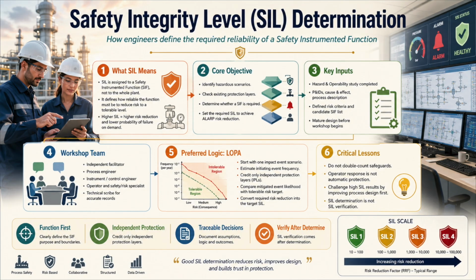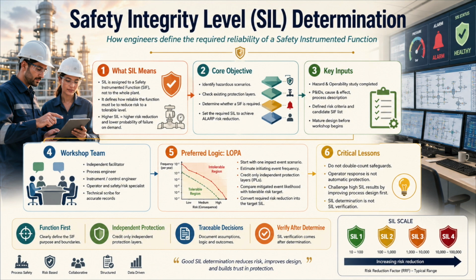Other conditional modifiers may include occupancy, ignition probability, fatality probability, vulnerability, escape probability, and environmental exposure. These factors must be applied consistently and only where they genuinely represent conditional probabilities in the event sequence. They must never be inserted merely to force the result toward a preferred integrity level. The intermediate event likelihood is calculated by multiplying the initiating event frequency by the failure probabilities of the applicable independent protection layers. Conditional modifiers are then applied as appropriate to estimate the mitigated consequence frequency.